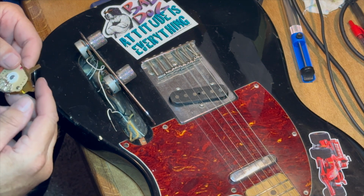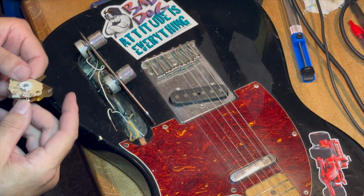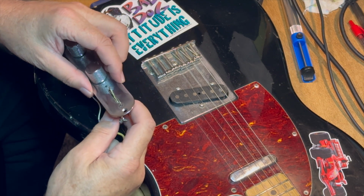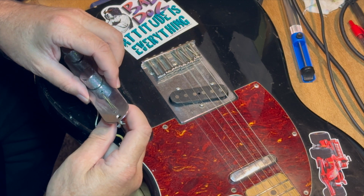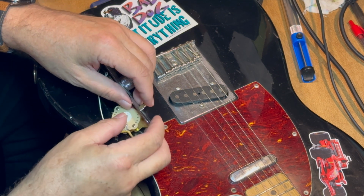Then bring in the new one, introduce it to the guitar. Hello guitar, I'm a switch. Hello switch, I'm a guitar. And just put it in position, check that the holes match. Yep, the holes match pretty good. Looks like it should go in directly.